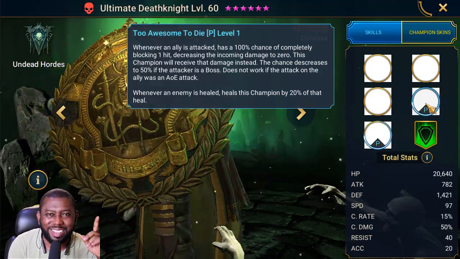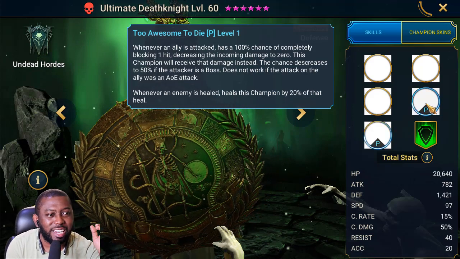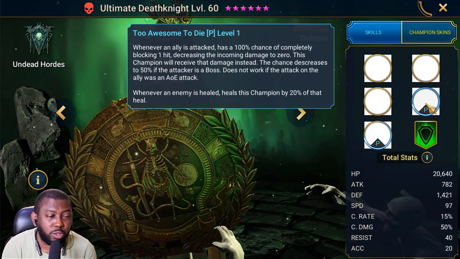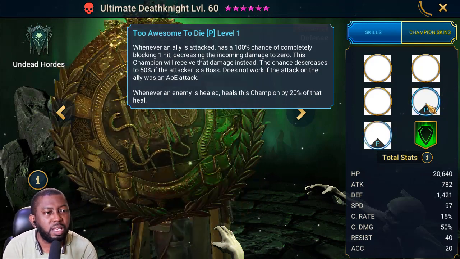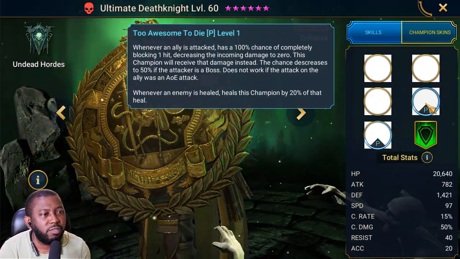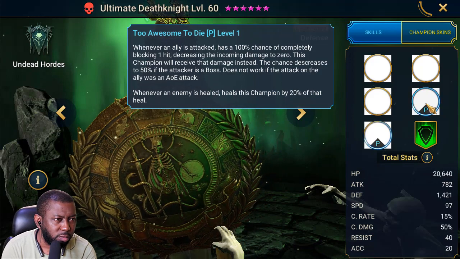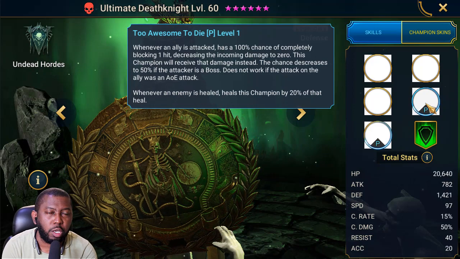Okay, that's a difference. Sepulchre does not receive the damage. She just blocks it from one ally entirely. So he will receive that damage because he has enough defense to tank it, so there is no problem. He will not be going down. The chance decreases to 50% if the attacker is a boss. Okay, against bosses, the 50% chance does not work if the attack on the ally was an AoE. So it doesn't work on AoE hits. Sepulchre Sentinel's passive works against AoE hits.